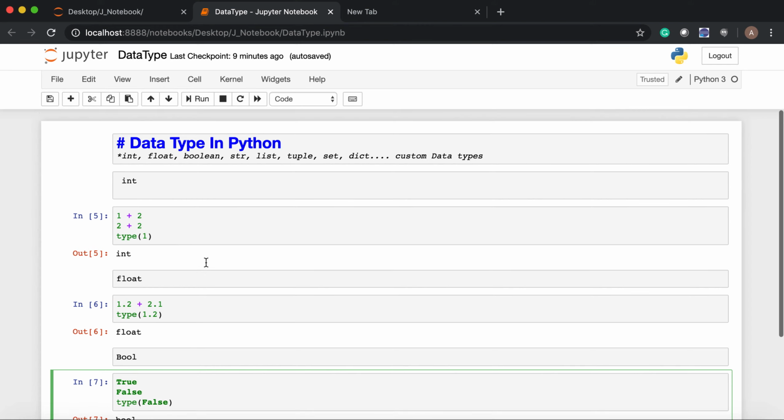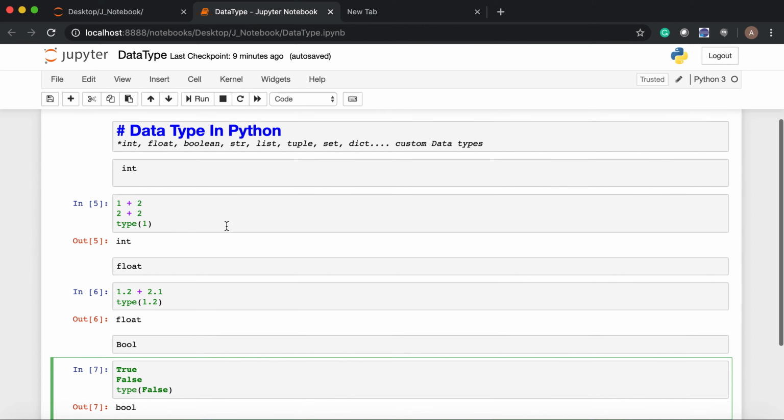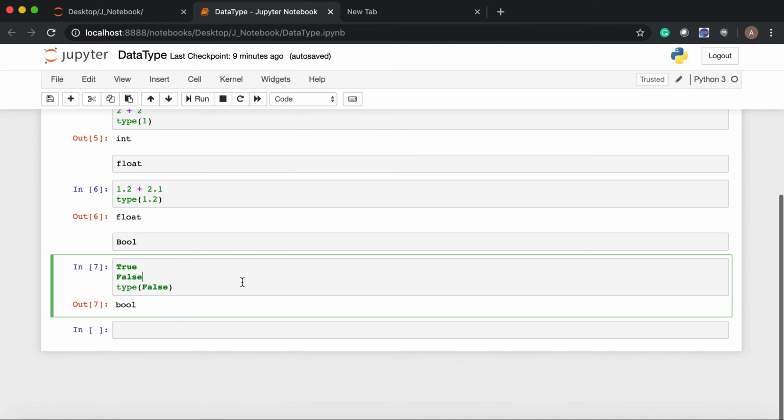So I hope, guys, you now know what the integer data type is, what the float data type is, what the boolean data type is. This will help, and definitely this is a very basic thing. If you know some programming language, you might think that this is very basic, but my audience who really don't know about any programming language, for those people I'm targeting to explain these things.